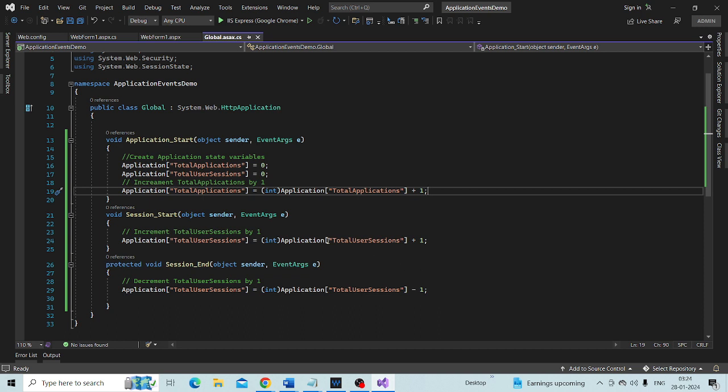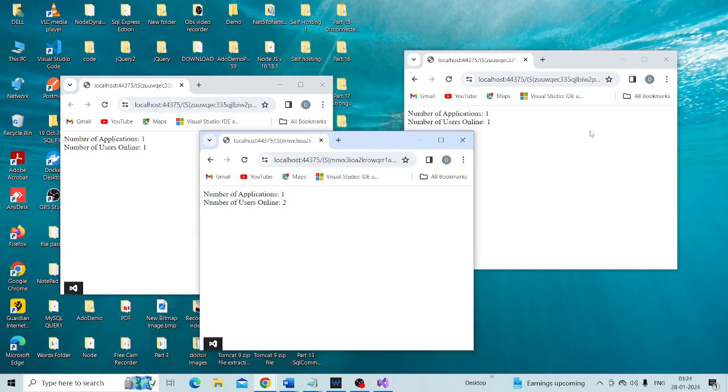That is why it gets incremented from 1 to 2.